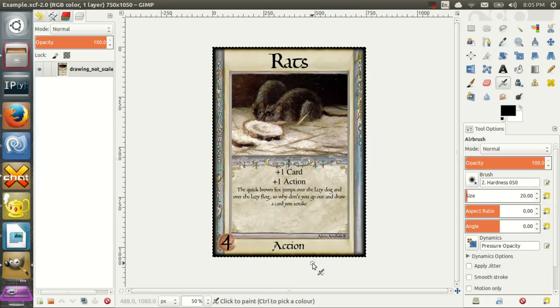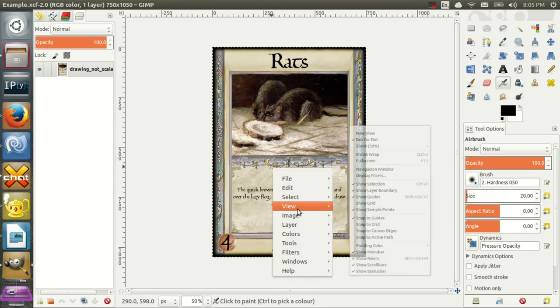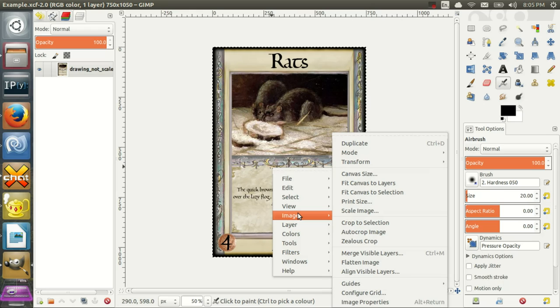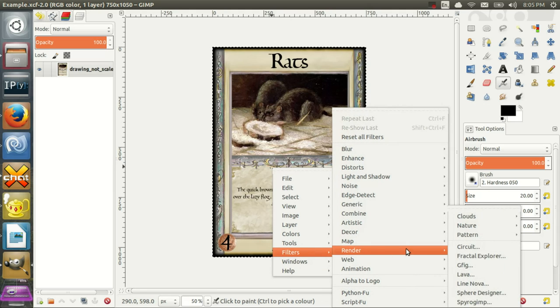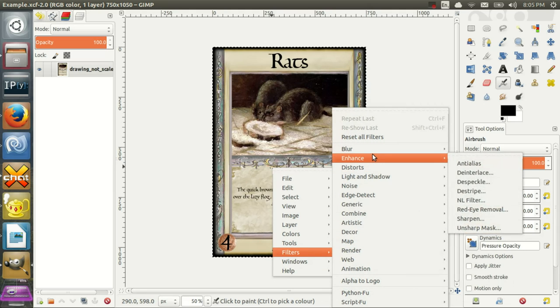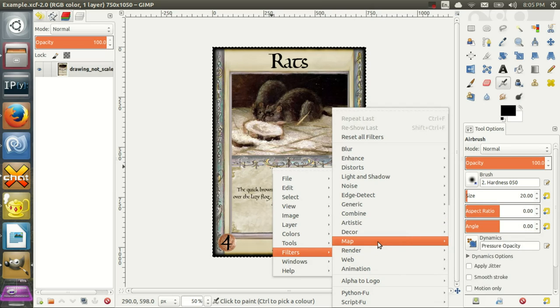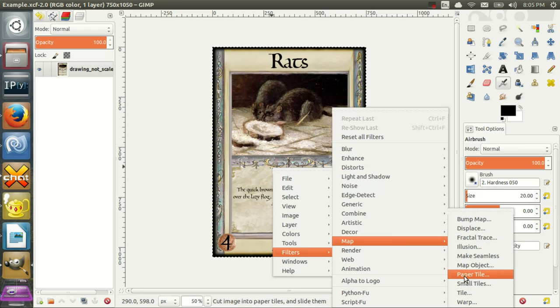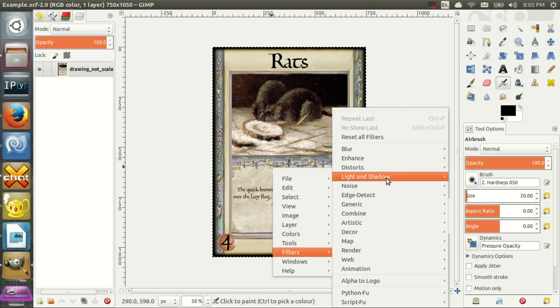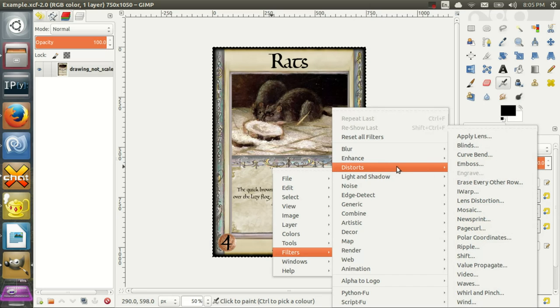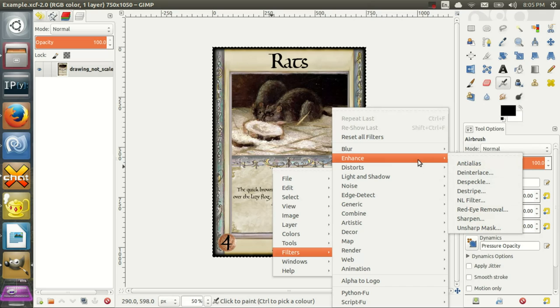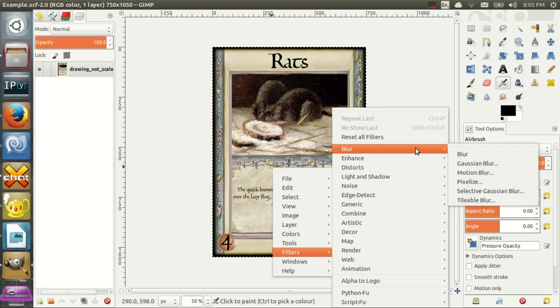So again, what I would have to do on another operating system, such as KDE or GNOME or XFCE, is I would have to go here. I have to go Tools, Filters, I have to go through all of these. Where is Oilify? Is that it? Under here? No, there's just so many different options here that I really am having a hard time finding it.